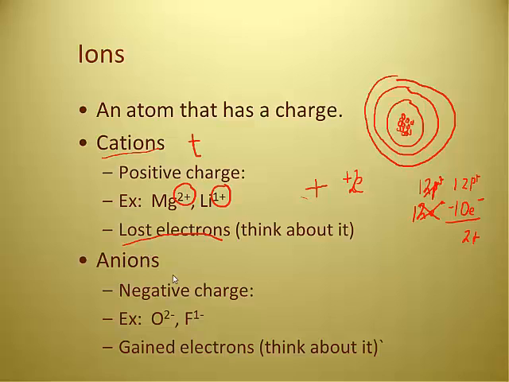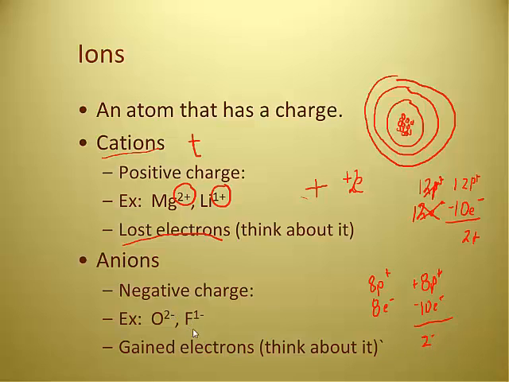Now anions get a negative charge, and that's because they wind up gaining electrons. So oxygen here in this example gains 2 electrons. Oxygen usually starts out with 8 protons and 8 electrons. So the ion still has the 8 protons, but now it has 10 electrons. So if you do the math, plus 8 and a negative 10, that's going to give me mathematically a negative 2. And that's the charge, which we always write as 2 minus rather than the negative 2.